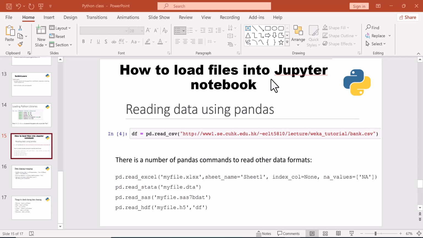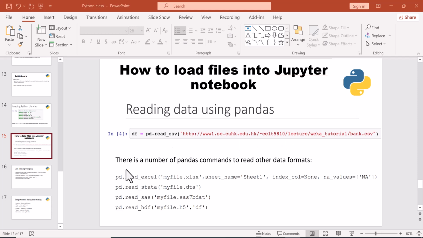Jupyter notebook, different file extensions, and how to read from the web even into your notebook, using pandas. All right, so you can see you can read from a web page. If you are doing that, look at this. You are passing this into this df, saying you must have imported. I'll show you how to do that. Import, and this is the site where to get it.